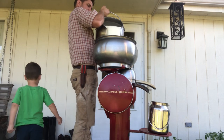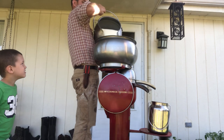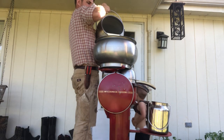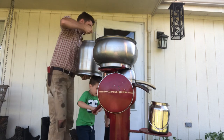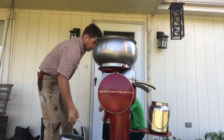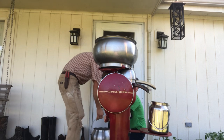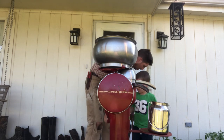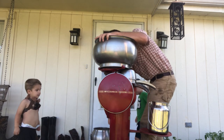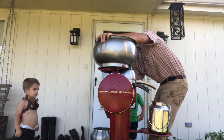I need a stool. Okay. Oh, I'm sorry, Bubba. You all right? All right. Let's set that right there. Where can I go? Right there. All right. When we get it up to speed, I'll let you turn the lever on, okay?